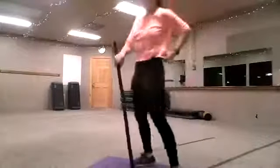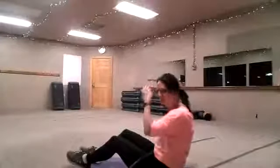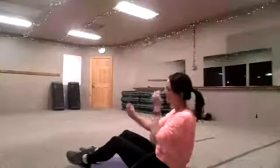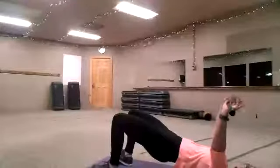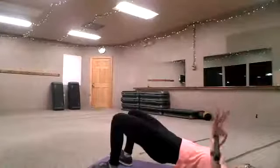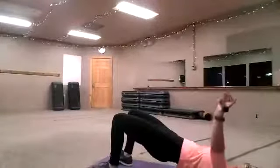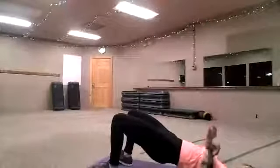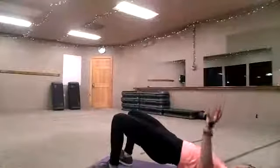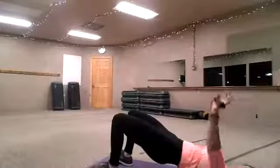Now we're going to go down to the floor. I thought for sure we had six exercises, and then I started reading back the list I have. Anyway, we're back on the ground, getting ready for our chest press. Remember — chest, raise those hips high. The bar or stick goes right out in front of us, wrists in line with our shoulders. If you need a wider grip, I want the elbows to be parallel and touch the floor on both sides. Get those hips up. 6, 7, 8, 9, 10, 9, 8, 7, 6, 5, 4, 3, 2, 1. Good.